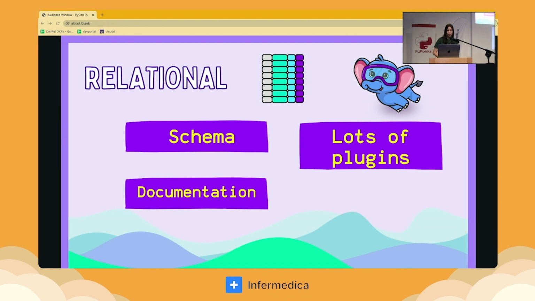The documentation is good. You see, they had a lot of time to build good documentation. So compared to maybe younger databases, they are very well documented. People have already tried a lot of things, so you can always find someone who had experience with those databases and find your answers. They have a lot of plugins, so even if you want to start with a relational database and later on you need a distributed system because it grows so much, they have plugins that let you just send your data to a new database. They are very easy in this sense. They are very good on that.